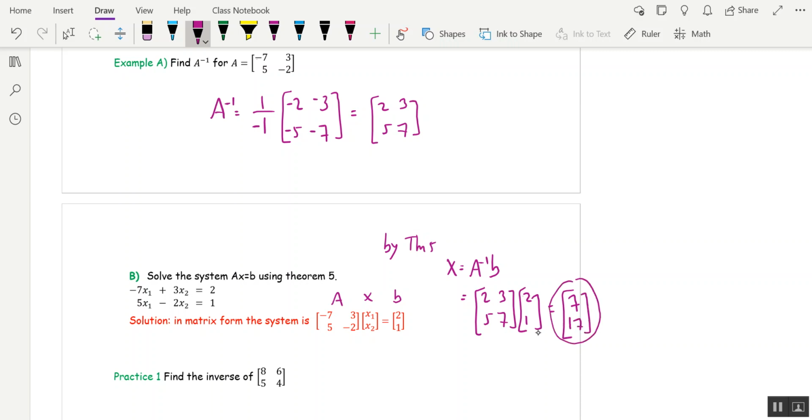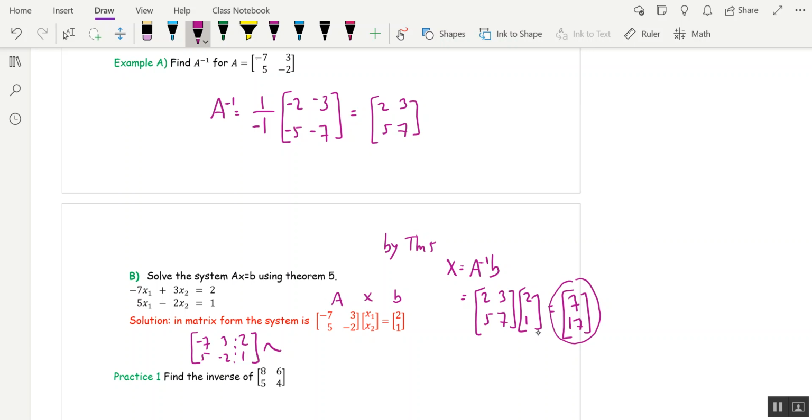So there's the solution. That's not actually how you want to solve systems in real life, because finding an inverse is really a pain in the fanny. For a 2x2, it's okay, but it would have been much quicker. You know, if you're stranded on a desert island, you're not going to find A inverse and then just do what I did. What you're going to do is you're going to reduce the augmented matrix like we've been doing since day 1. 5, -2, 1, and you're going to reduce that to solve for x1 and x2.